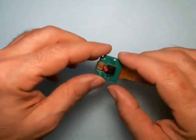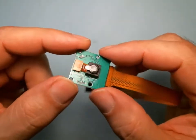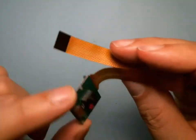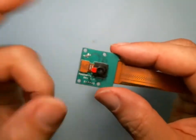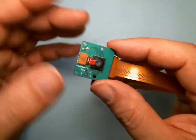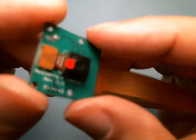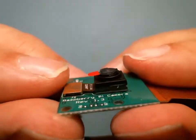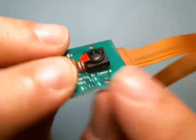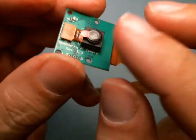There are two critical steps: one is removing the lens, and the other is attaching the cable to the board. Those are the two most critical — if you mess them up you will destroy the camera or the board. So this is one of the steps you have to be very careful on. This is the camera, and the first thing to notice is it's floppy — it's not connected to the circuit board. This is the printed circuit board, PCB, and this is the camera module.